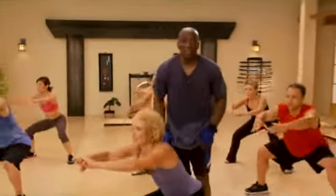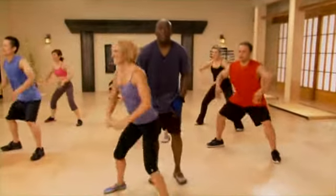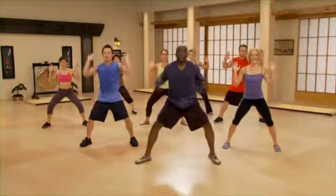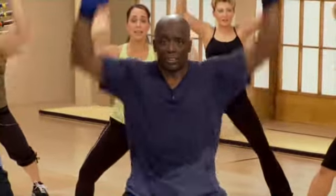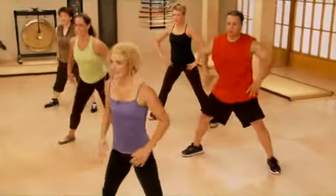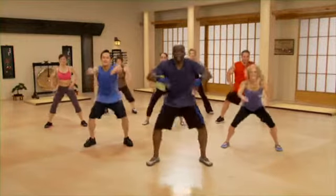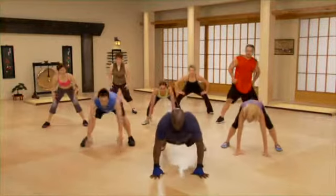Now squat. Give me a good squat. Good squat. Come on. Work it. A little bit lower. Come on. That's it. One more set. Shoulder press. Come on. Press. Work it. Now squat. Squat. Squat. Squat. Hold out. And 1.